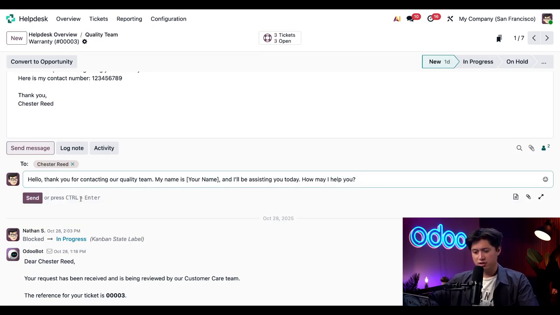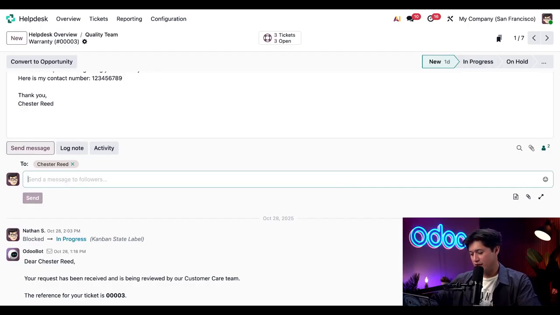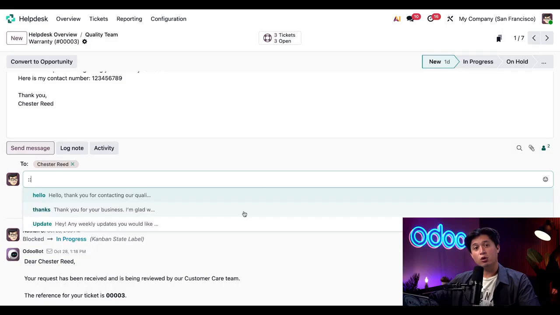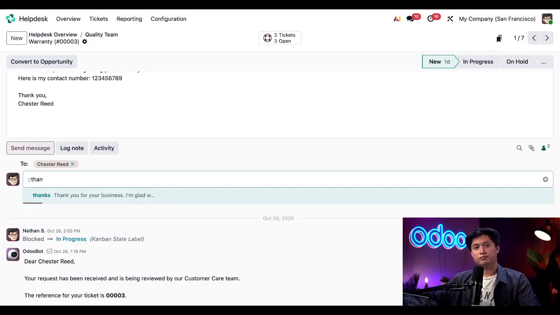And just so you know, you still can edit this before sending it. You can also view all of your responses at once. Let's say you're not too sure which canned response you want to use or which ones you have available. You could just type in : and the whole dropdown appears with everything you have access to. You can either scroll through these if you have a lot, or you can just start typing.